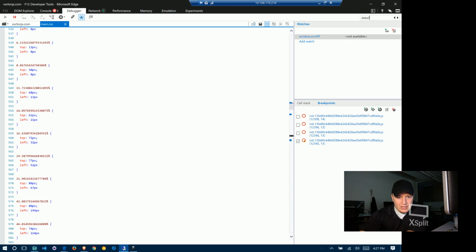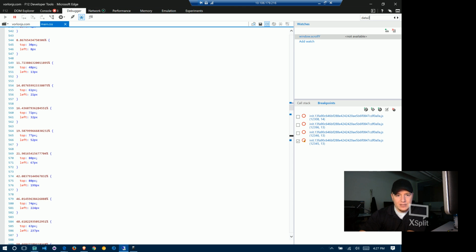And then we expect the top value to stop increasing because it gets to the bottom of that curve. So you can see my cursor right now. It gets to the bottom of that curve and then goes straight to the right and then back up. And so sure enough, we see the top go from 72 to 77 to 80 to 80 to 74. And from this 80 to 80, it animates from the left region 67 pixels over to 199 pixels. So it gets to about 80 and then it animates sideways where the top value doesn't change anymore.